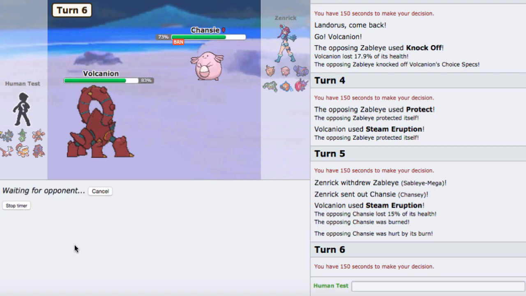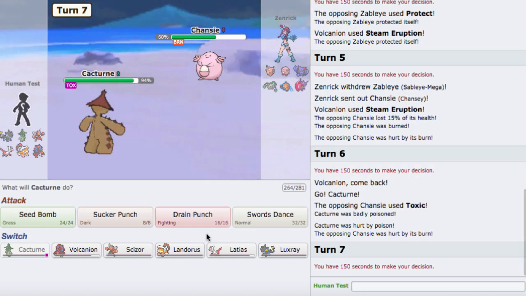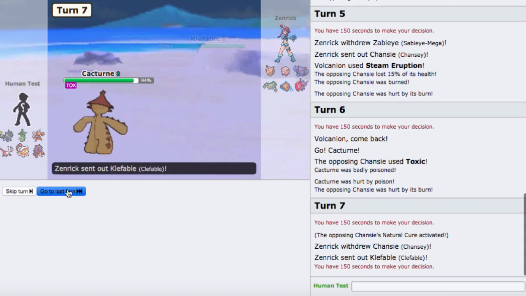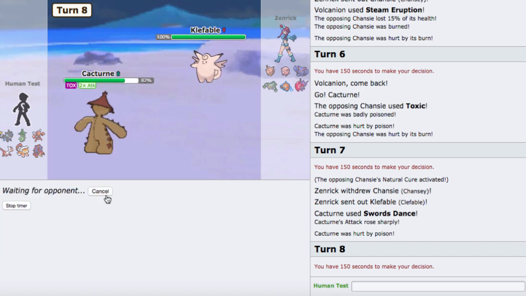Let's go into Cacturne here. Ooh, Cacturne can put in some work. Stop! What are you doing? Why'd you do that? Alright, well he'll probably switch out here anyways, so it's good. It's good we're weakening his whole team. Seed Bomb this. Maybe he's Wish unaware.